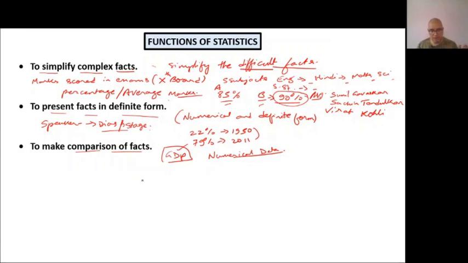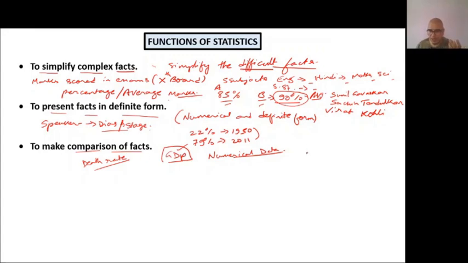Or even if we are comparing right now, statistics is being used a lot in case of COVID-19 also. When we make comparison of India with other countries, how do we make comparison? We make comparison on the basis of how many people have been infected by COVID-19, how many have recovered, how many have died. That's the reason why we see in the news channels that in India the death rate is less than other countries. So death rate gives us that security that okay, India is doing fine as far as death is concerned.